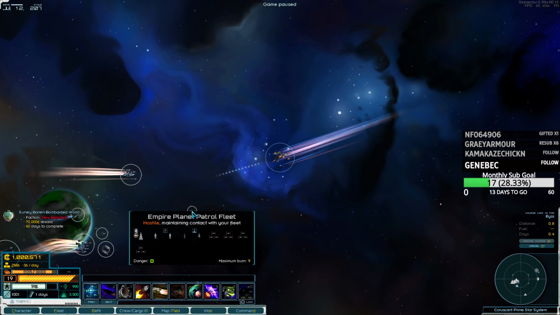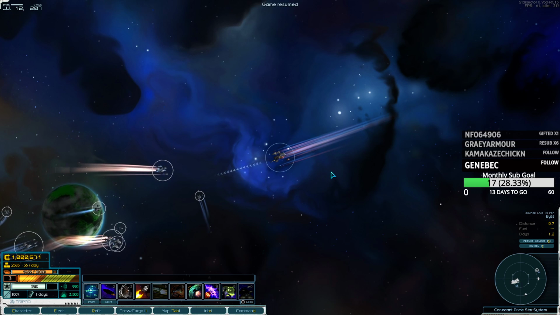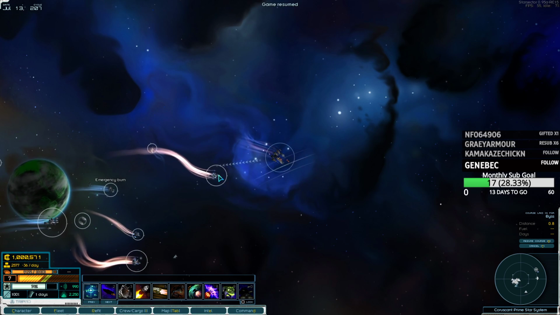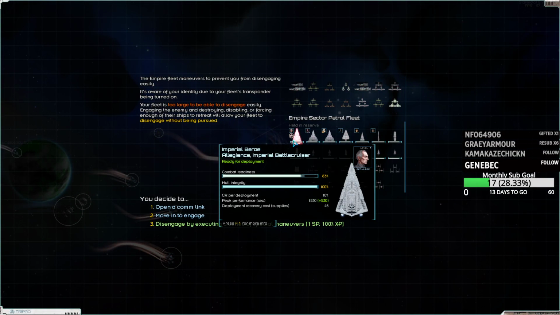Oh, look at this. This might actually be a real fight. This is where they're holed up. Fight you now. Okay, so that's an Imperial. Oh, that's an Allegiance. It's a gun.